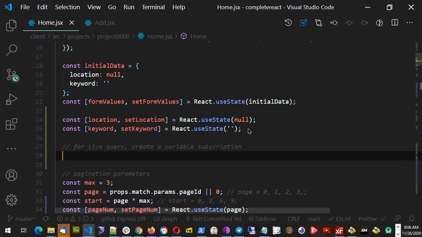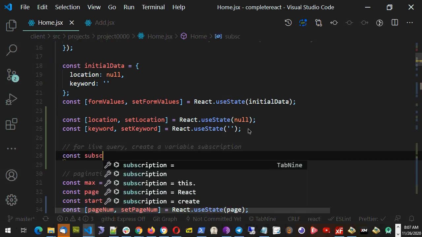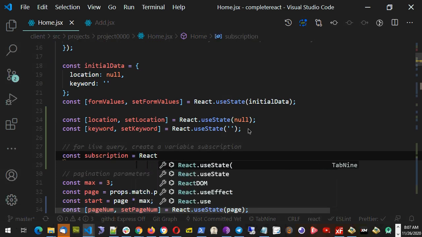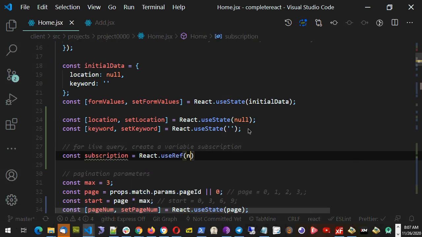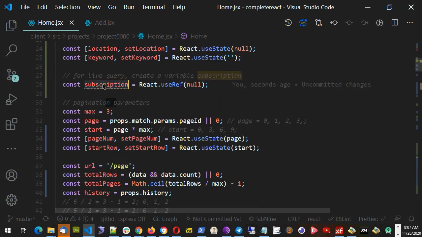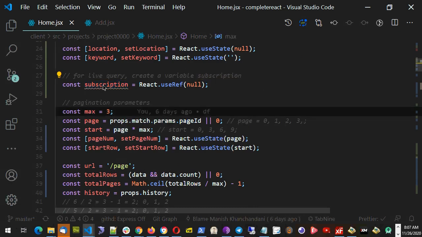Since I'm using React, it is good to create a state variable or reference variable. A state variable will not be very good for this purpose, so I will create subscription as a reference variable. Initial value is null. I created this subscription, which I will be using to create the live query.